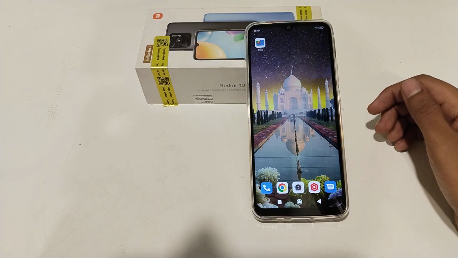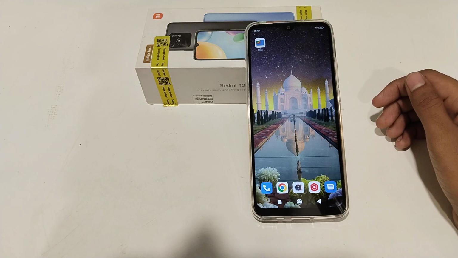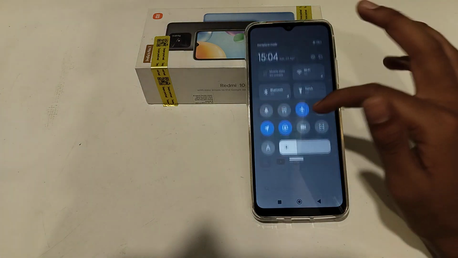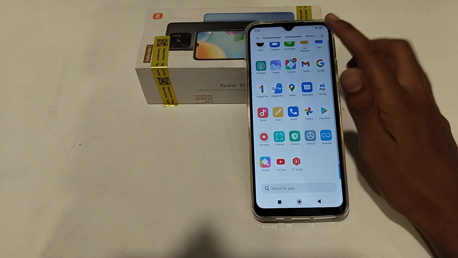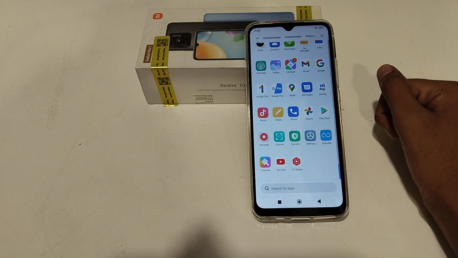Today I am going to tell you how to turn off aeroplane mode from your phone settings, guys. How can you turn off your aeroplane mode from phone settings? Not from here, guys. You can turn off aeroplane mode from your phone settings. Today I am going to tell you how to turn it off.